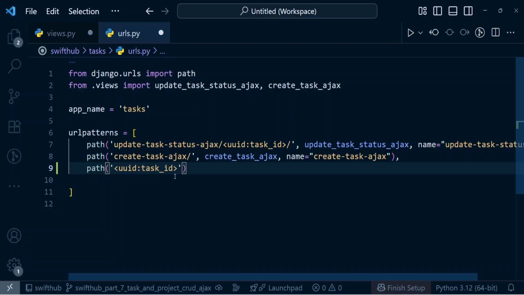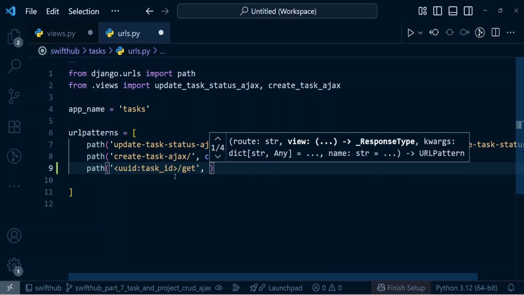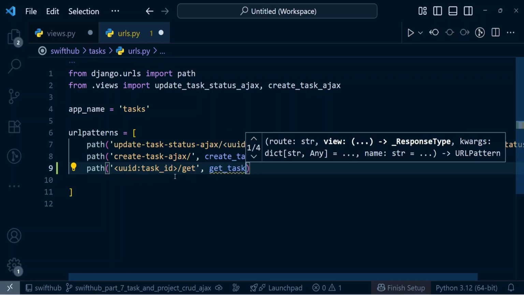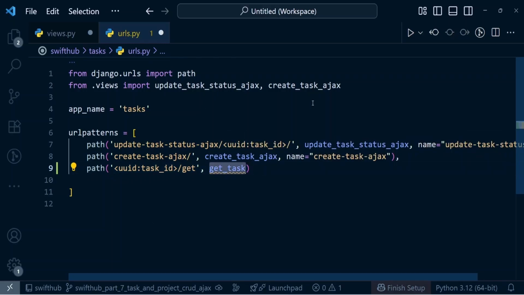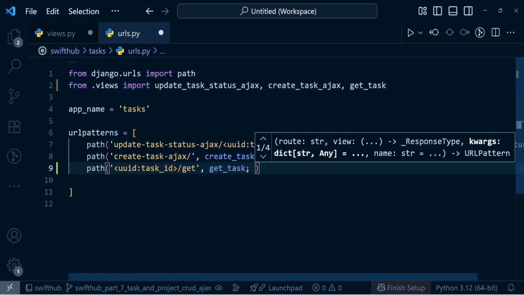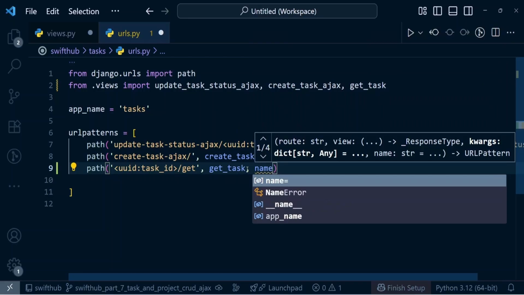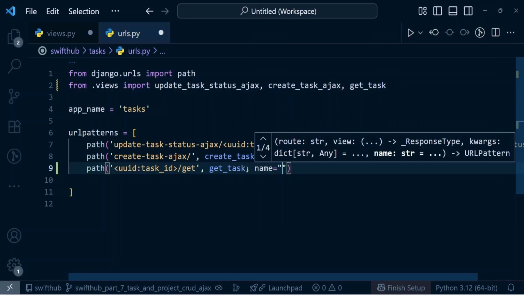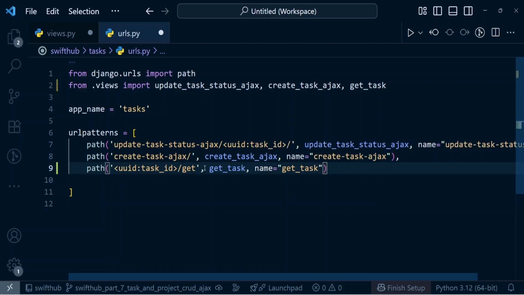And from there, we need to bring our slash and then do get. So this is going to be the task ID slash get, and that is going to get our task data for us. So the name of the function is just get_task, and we also need to import it over here just to be safe. And from there, we need to give it a name. So the name we want to give it is name. I want to leave it as the name of the task like this. Okay, so this is just going to be our URL like that, and it's just so simple.